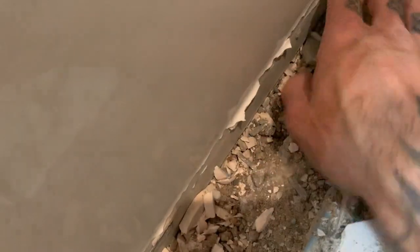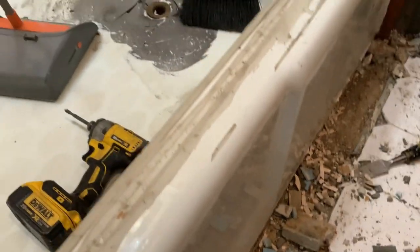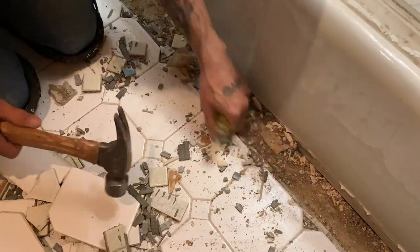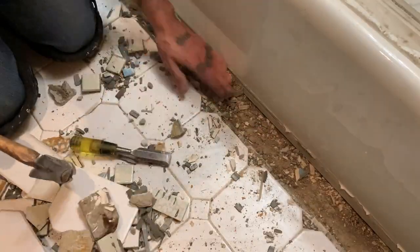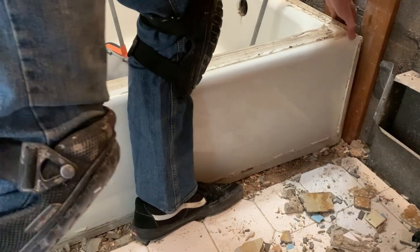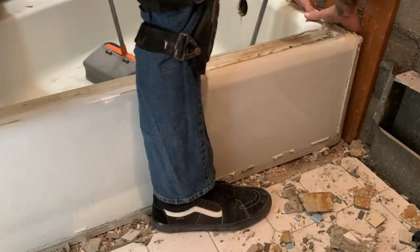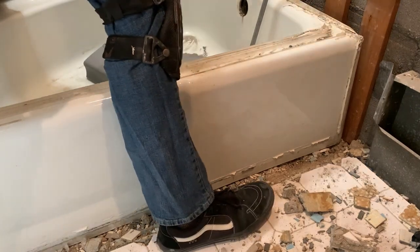All right. Now you can see that was the level, that piece right there. What was really locking it in, and now we're right under the actual casting. So just pop that whole edge off, then we should get it out. She's loose now. Oh my gosh, she's heavy. Yep, she's loose.